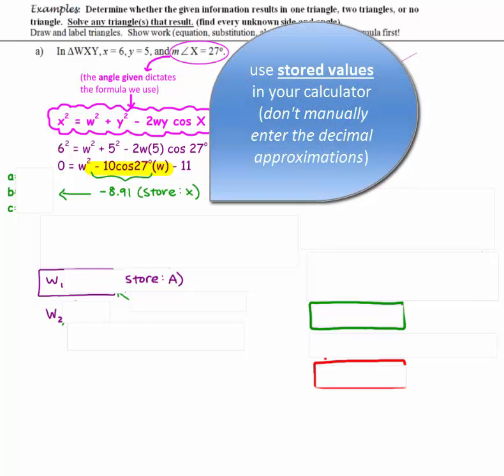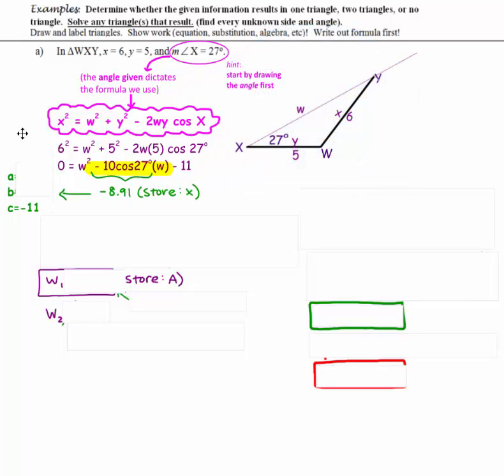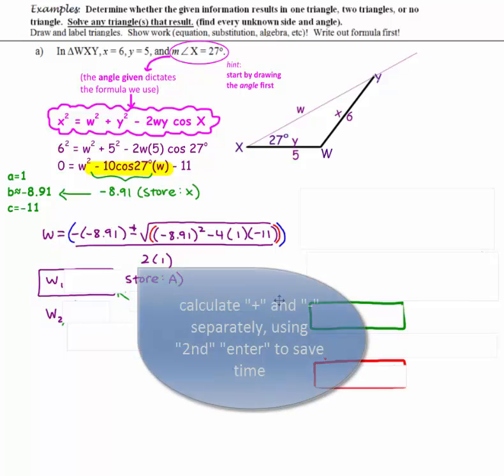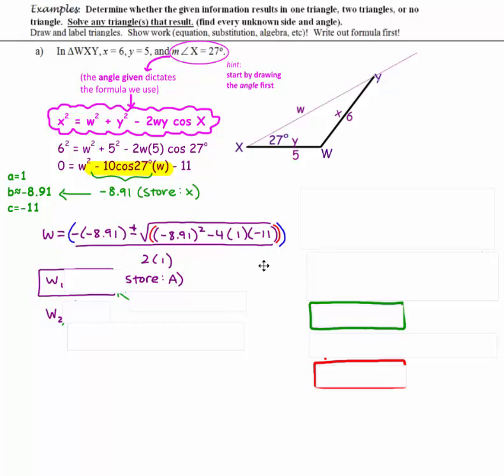Make sure that you're using your stored values. Don't hand type anything into your calculator once you've calculated. All right, so now we know our a, our b, and our c. So we're going to use the quadratic formula. So just be really careful when you're calculating this. Make sure that you're using appropriate parentheses and setting it up in your calculator. You're going to have to do it 2 separate times, once for plus and then once for minus. Now remember that you can do second enter to recall what you've just typed in, and then all you have to do is switch the plus to a minus. You don't have to hand type everything in all over again. So pause the video while you calculate and then compare your answers to what I get.